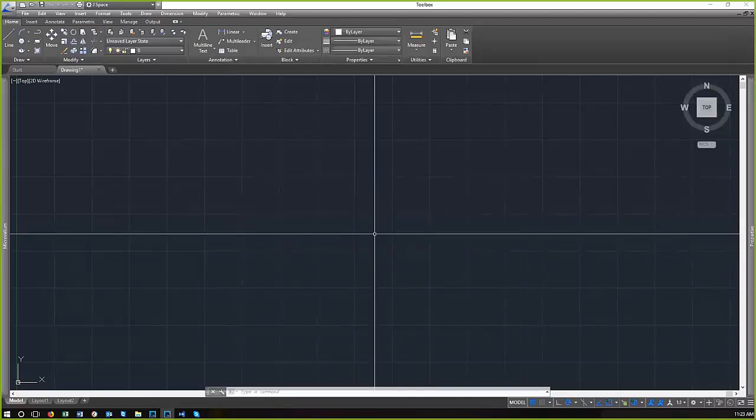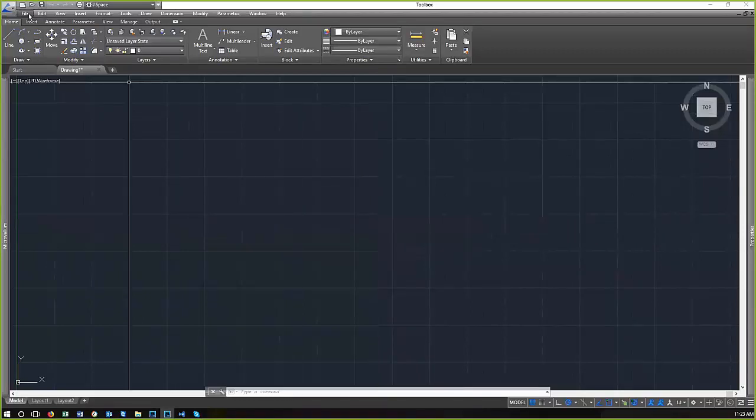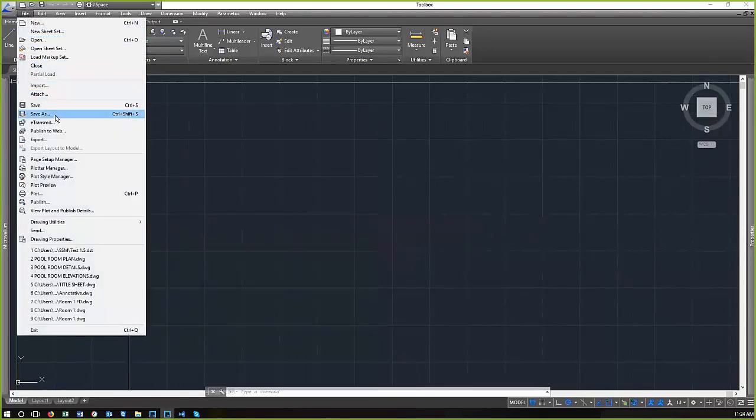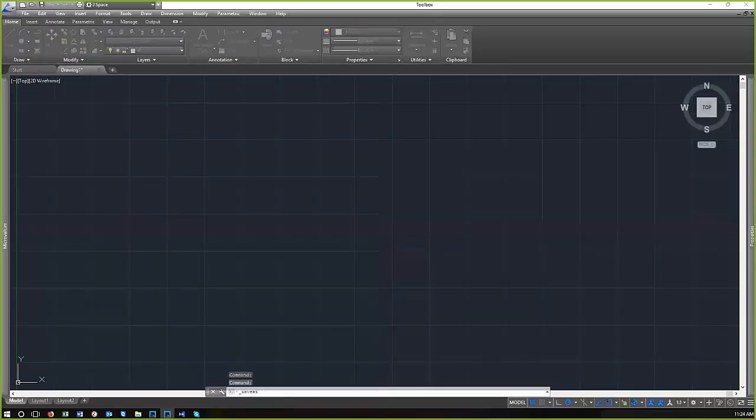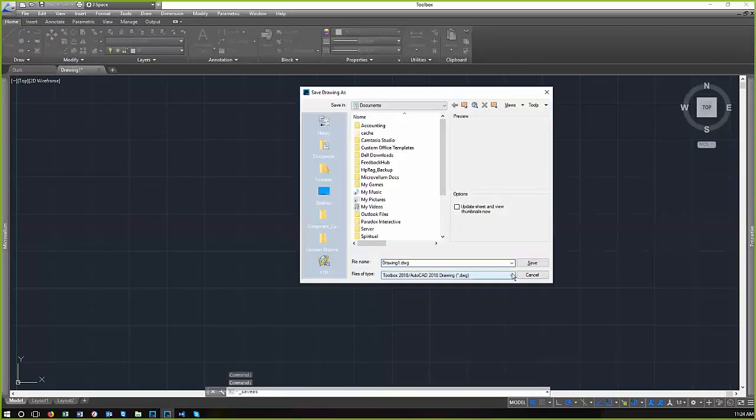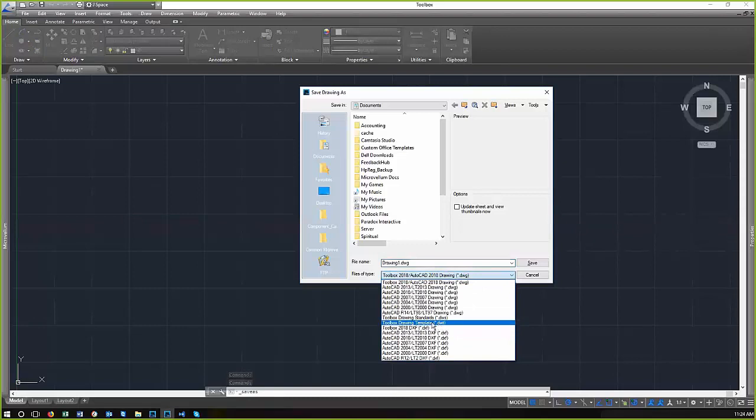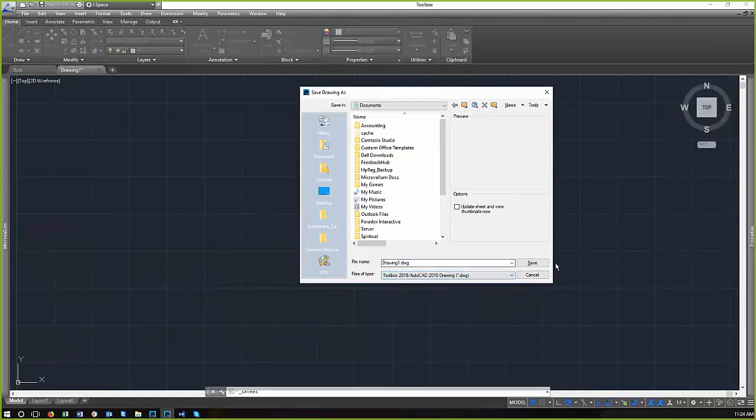If you make changes to something and you want to save it as your new template, you can change the file extension from DWG to DWT, or you can hit File, Save As, and that is going to allow you to drop down and save as a DWT. So you can convert any DWT into a DWG or vice versa, a DWG to a DWT.